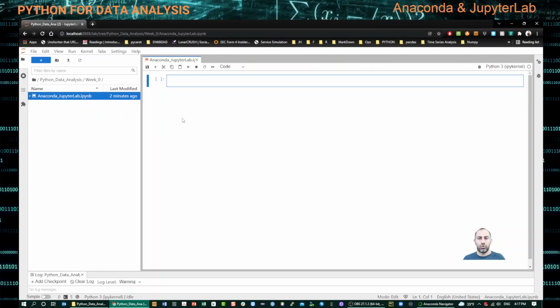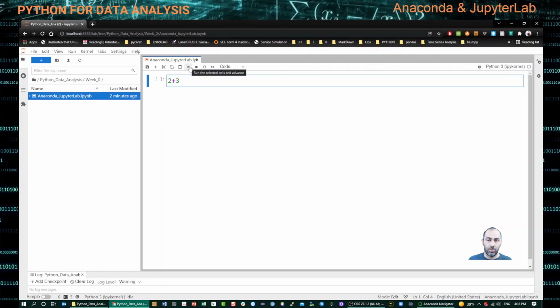Coding in Python in Jupyter Lab is done in what is known as cells. This is one cell, right? Let me just write something, 2 plus 3. A couple of things that you are going to notice is that numbers are in different colors compared to operators such as plus, right? I want to see the results of this cell. Of course, it's going to be 5, right? If I want to see it, I'm going to run it.